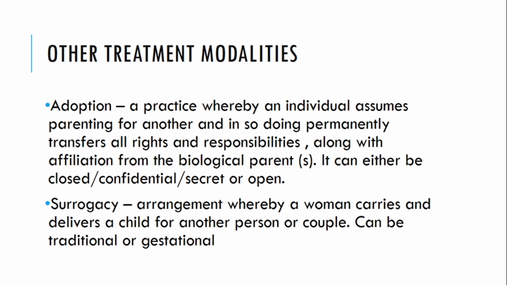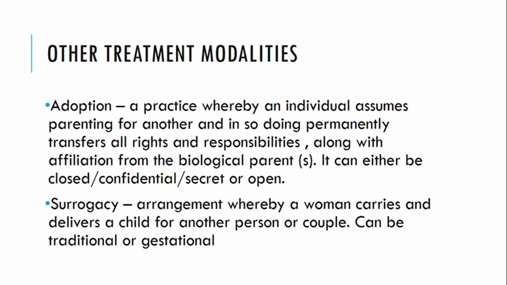Adoption is one of them. When a woman has been counseled about all the other options of treatment and she does not want them, or she does not fit categorically into this treatment protocol, she can be offered adoption. It's a practice whereby an individual assumes parenting for another, and in so doing, permanently transfers all rights and responsibilities, along with affiliation with the biological parent or parents. It can either be closed, confidential, secret, or open.